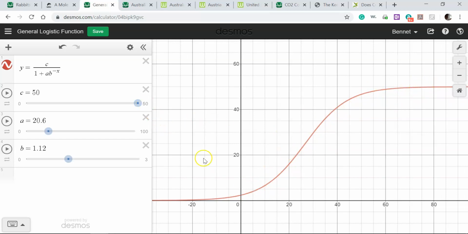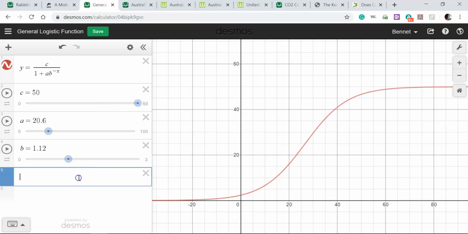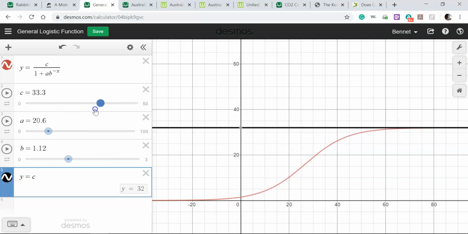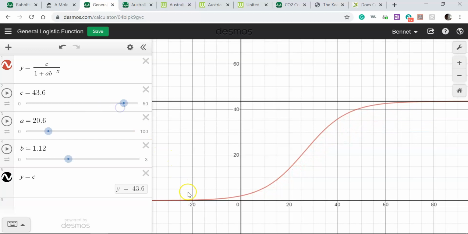So I have the sliders A, B, and C all in there. C is just, where am I going? What's my upper bound for this thing? y equals c is this horizontal asymptote. The other horizontal asymptote is down here at 0. But if I have this, my logistic function is this kind of constrained growth. It starts off exponential, but eventually hits some maximum limit.